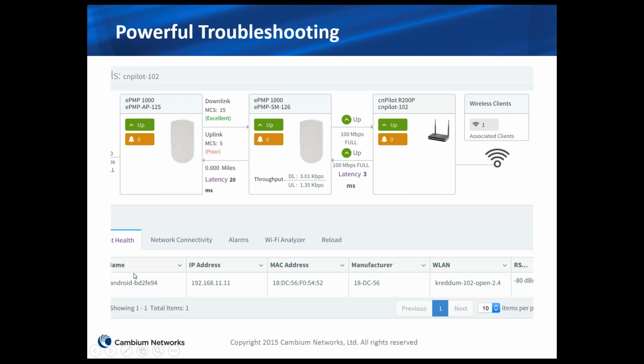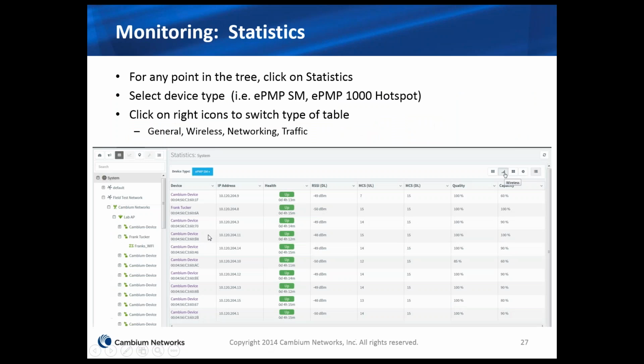So you can see a list of connected devices, their RSSI, and there's multiple tabs where you can run a couple different types of tests. This will be better looked at in the real product, and we will do that shortly.